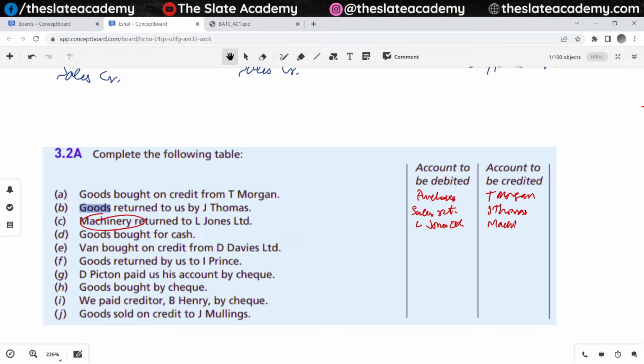The same way we can return the goods, we can return any other asset that we have bought as well. So for example, I buy furniture for my office. It's not as per the specifications. I can return that furniture. When it says goods, then it would be sales return or purchase return. Otherwise, it would be the asset which is being returned. Okay, the next one please.